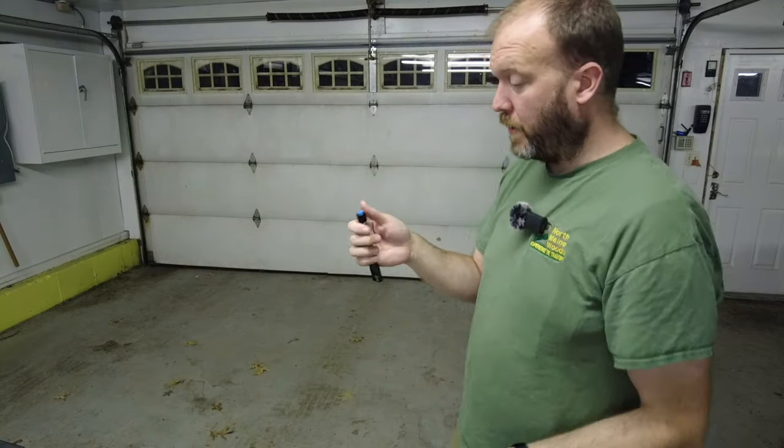And then the biggest one, this is just a normal flashlight. Why it's in my pen light test, I don't know, but I wanted to kind of bookend it with one too big and too small. It's just a normal flashlight. And for 22 bucks, it's nice. Two double A's.